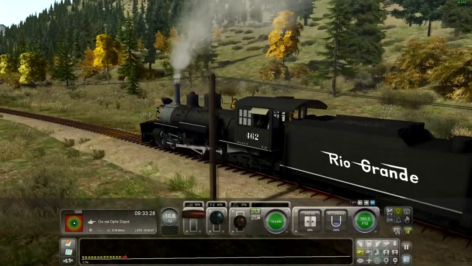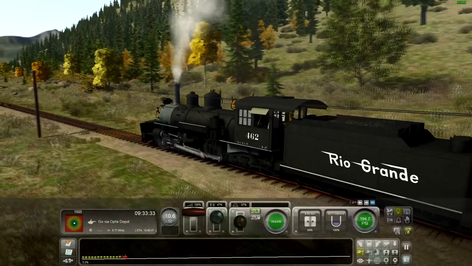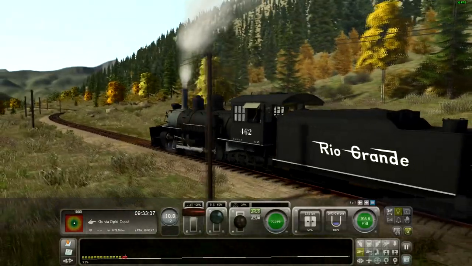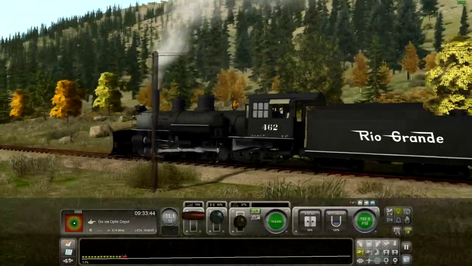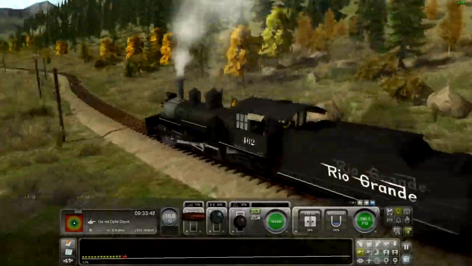Okay, I'm going to have to start putting in sand now, because we're going to need to put in the hard work. Whoa, God! There we go. Got it. There goes the wheel slip. Wish we could have some better sound effects for these locomotives here, but, you know, you gotta do what you gotta do.